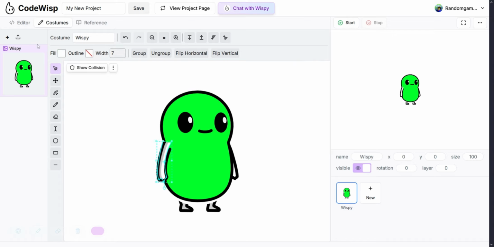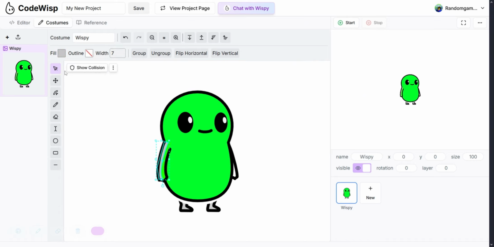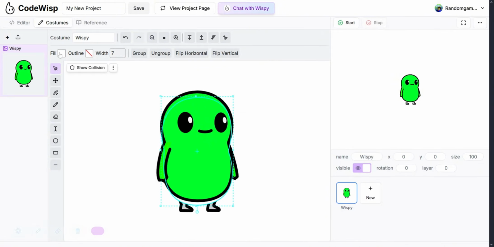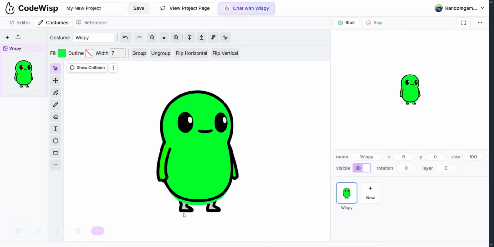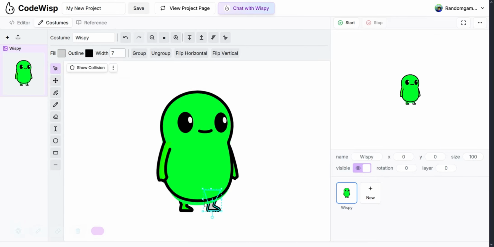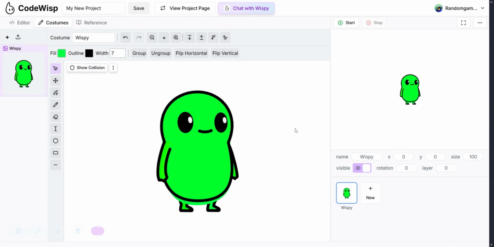Just make everything green. Like so. And now we have Grinch speed.